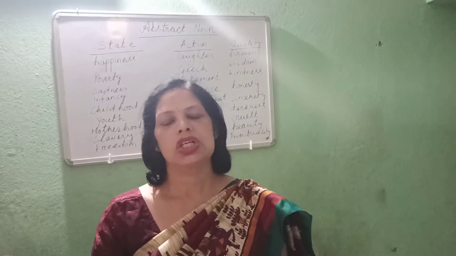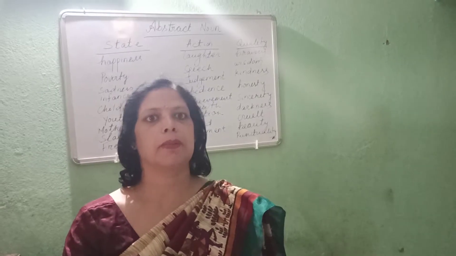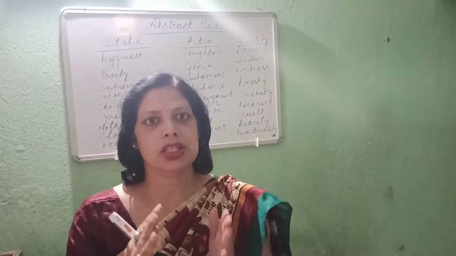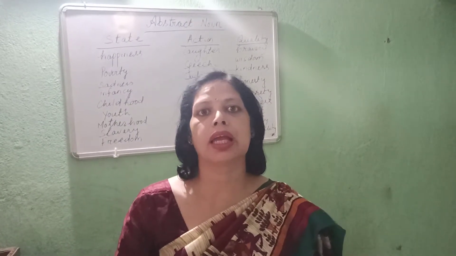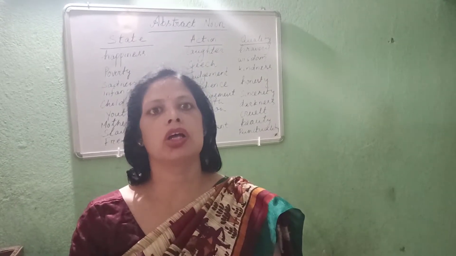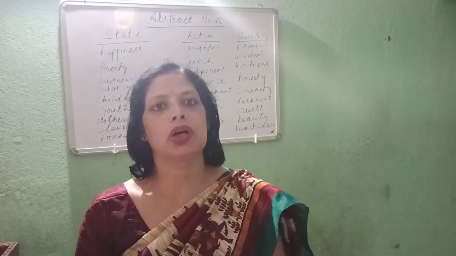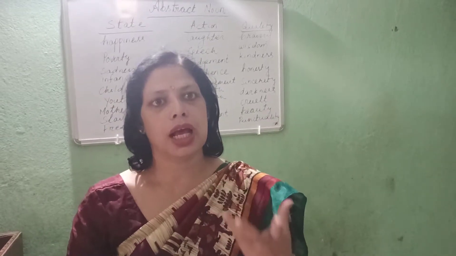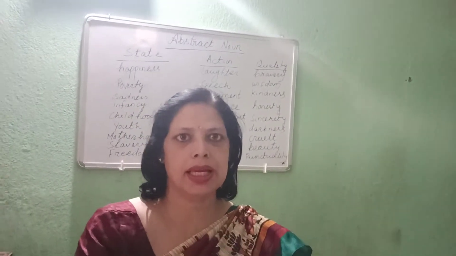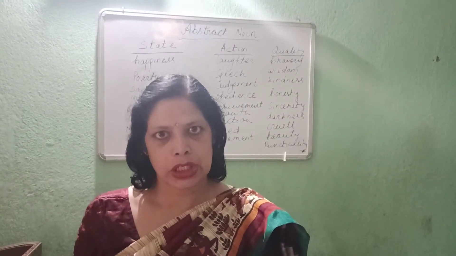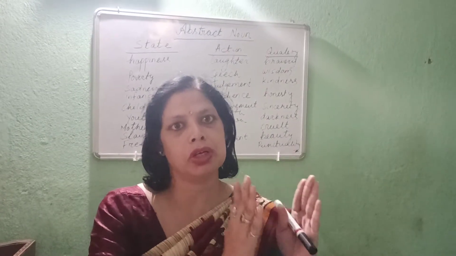Next we are coming to Abstract Noun. Abstract Noun is very important. Children may get confused because abstract means it is very vague. It is not restricted, it is not concrete. Here we are telling about a thing, a state of action, your stage, your feeling, your emotion, your state, your quality, your nature, and your movement through one noun — and that may not be a concrete one. It is your feeling, your emotion, your trait, your inner urge that you are expressing through a certain word. That is known as Abstract Noun. You cannot feel or touch it. It can be a stage, your emotion, your action, your property, your concept, or your idea.